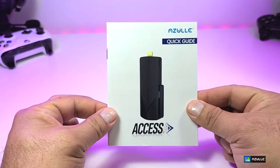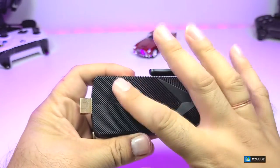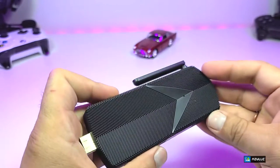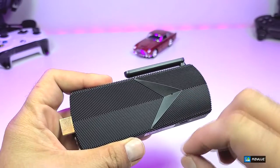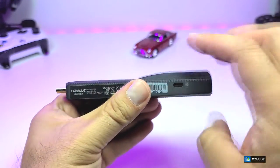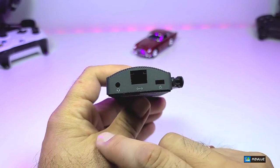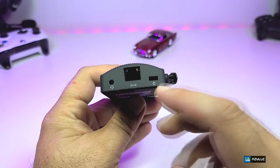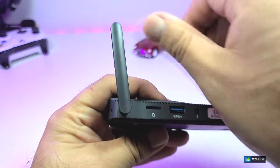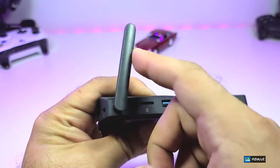You will also get a quick guide. Here is the Axis 4 — you can see it has really nice cuts to it. It is plastic but the way they designed it, it is not going to overheat. There is a little hole for the LED light and the design is really cool. Going to the back, it is designed so you can connect your LAN connection. You also have a headset jack and a little lock so when you're not using it you can lock it just like a laptop. On one side there is a little antenna which only goes up — about 80 degrees — and you cannot bring it down or you can break it.